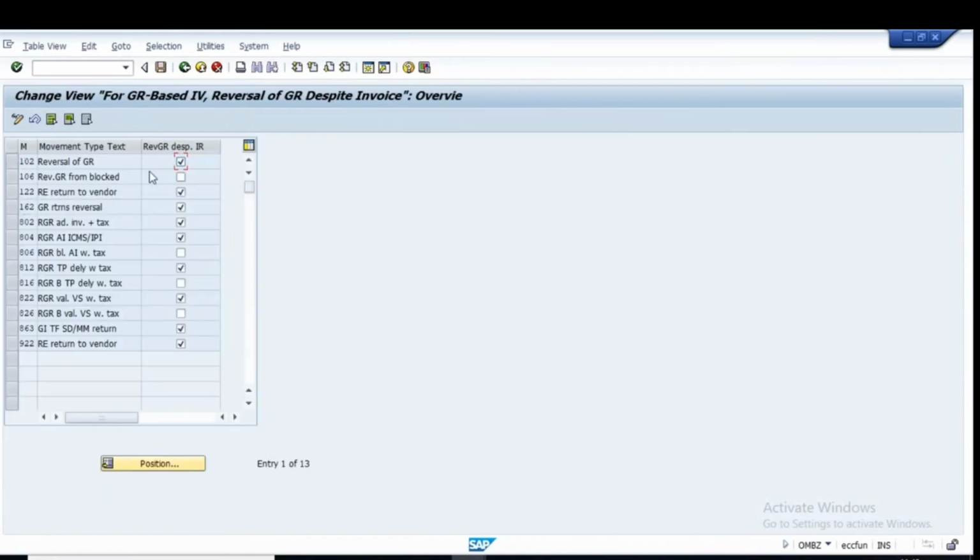see, for that particular movement type, that checkbox is activated. Try to recollect our inventory management classes. In our inventory management classes, we discussed canceling the GR and return delivery. So for that particular movement type, you have to activate whether it is allowed or not. Once you activate these checkboxes, even though invoicing is done, invoice verification is done, and payment is done to the vendor, still you can return the material. The system will allow the return of the material. So this is the checkbox you need to activate for that particular movement type.